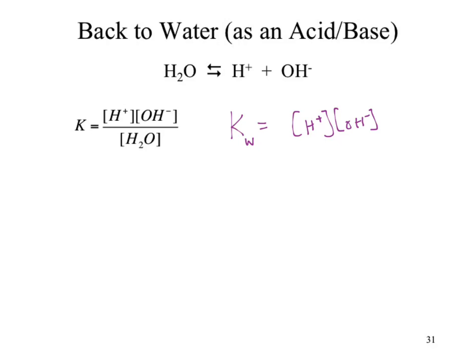Okay. Well, our KW, 10 to the minus 14, is typically what it's solved as, and you're usually told to memorize it in a 152 class. Okay. Well, if it's 10 to the minus 14, we can then say the concentration of our H plus would be equal to 10 to the minus 7, because we're saying x squared, take the square root of both sides. So the square root of 10 to the minus 14 is 10 to the minus 7. And we now have the concentration of our hydrogen ion.